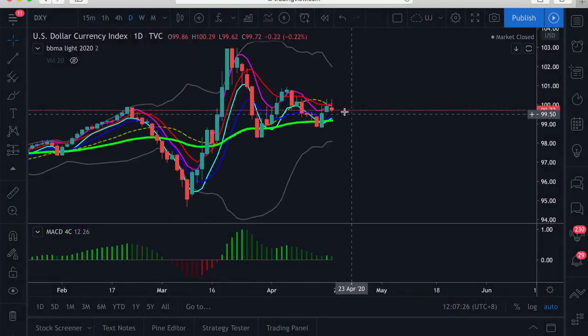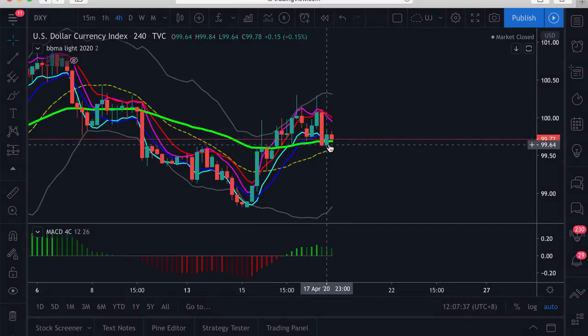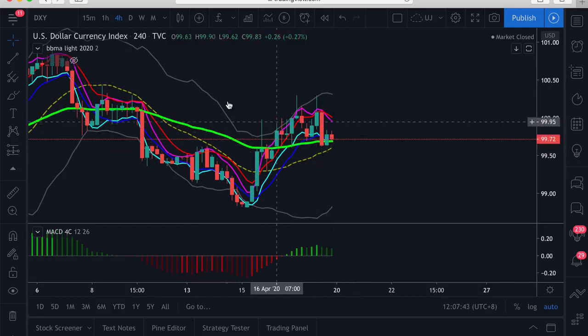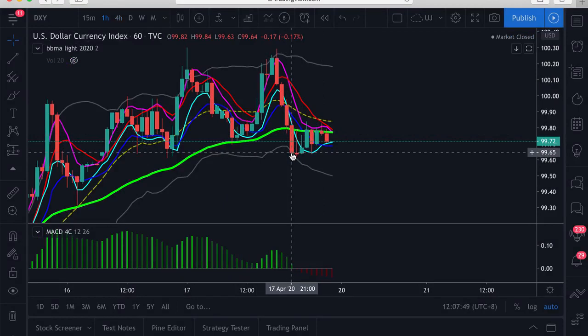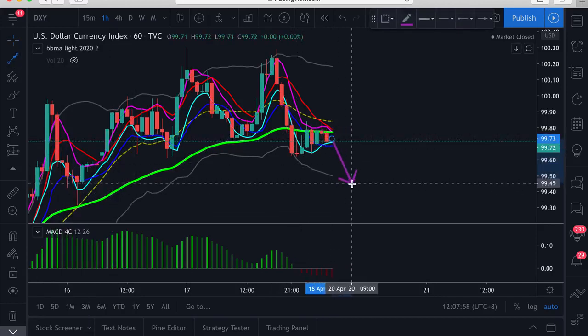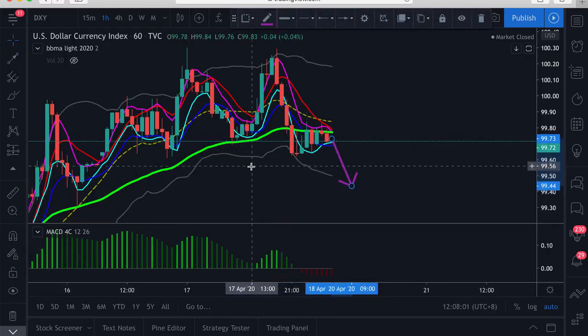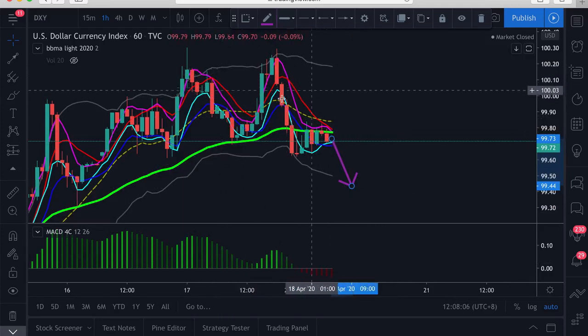On daily, we can see that the price action is actually making a re-entry sell. On H4, we can see MHV. However, the current setup is a re-entry buy, so we want to see the candle close below the EMA 50 and also past the mid BB. On H1, we can take this as a CSM, and this will be re-entry sell, and price will continue to make its downward journey like so. This is what we want to see on the USD currency index. However, if this continues to go up and makes a CSM buy, USD will be bullish.